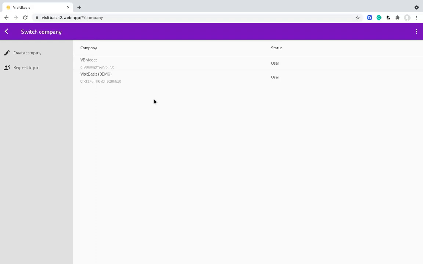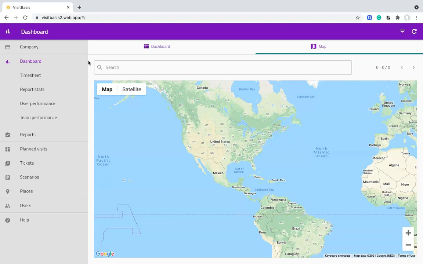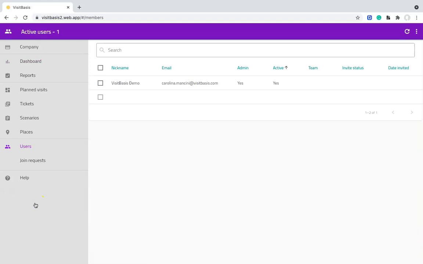Now we arrive at the company selection menu. We can either create our own company by specifying its name or select an existing one. So I choose my company to get inside my Office interface. Now we will configure the system. First step is to add users, that is, people that will work with the software in my organization.